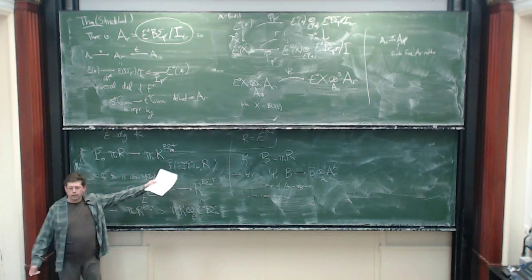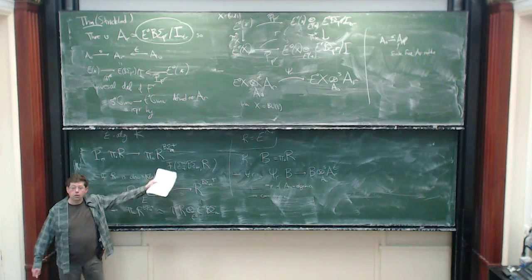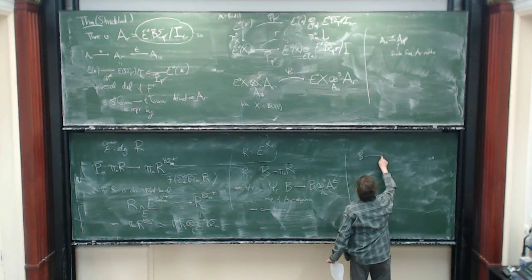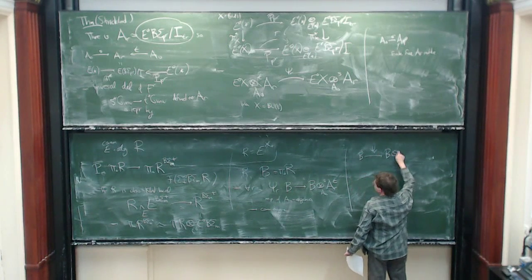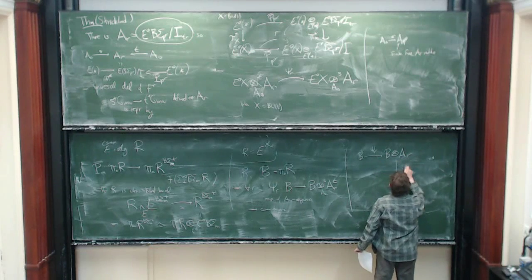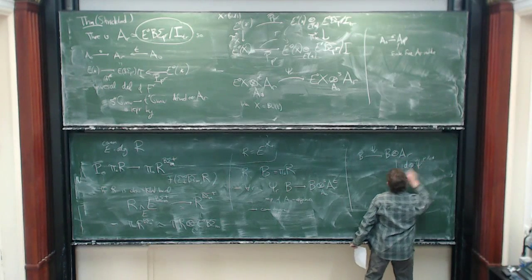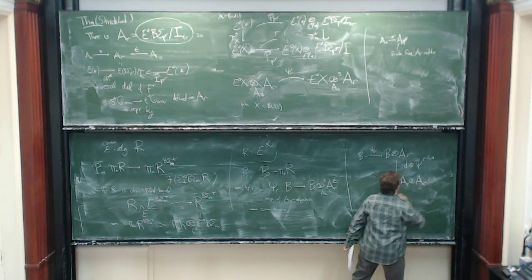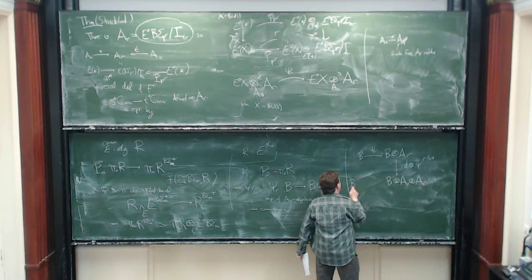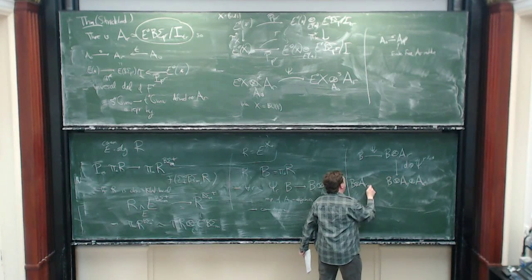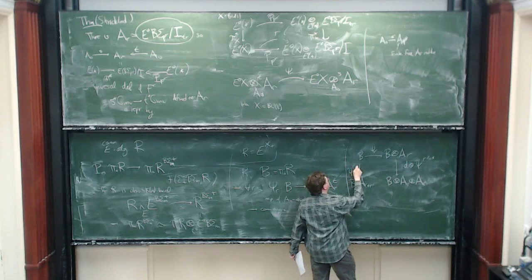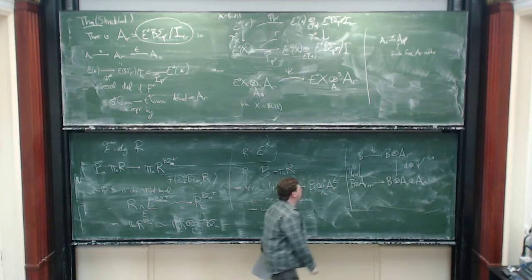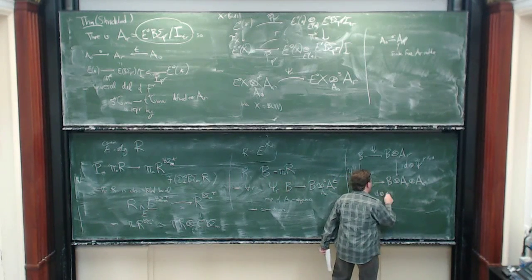This looks kind of like a coaction, and there's a co-associativity. So I have B going by psi R to B tensor AR. And then I have identity tensor psi R prime that goes to B tensor AR tensor AR prime. And that turns out to be the same as applying psi R plus R prime. I'm not sure if I'm using upper or lower indices, so I'll do it like that. And this map on the bottom I'll call identity tensor mu.